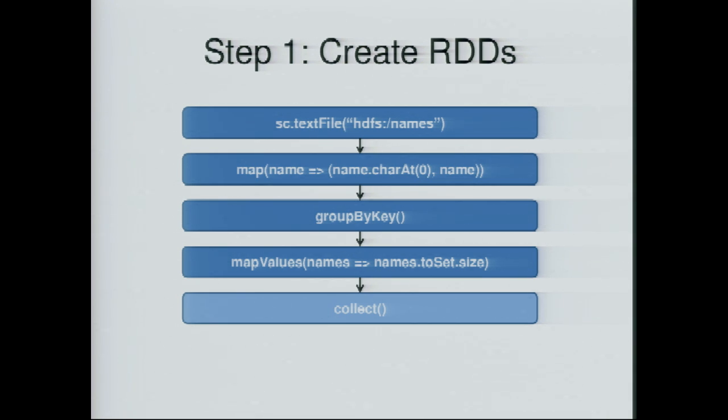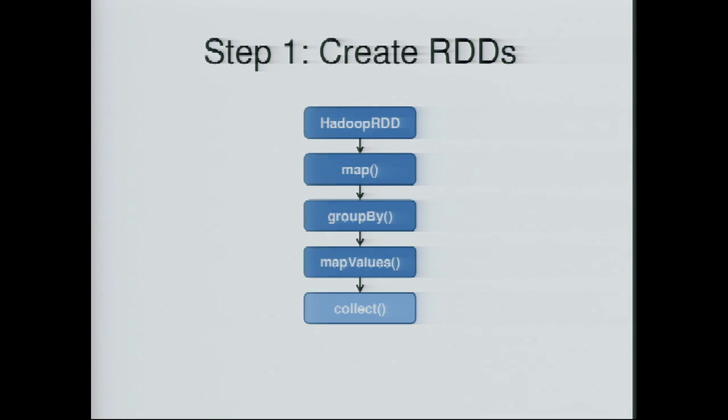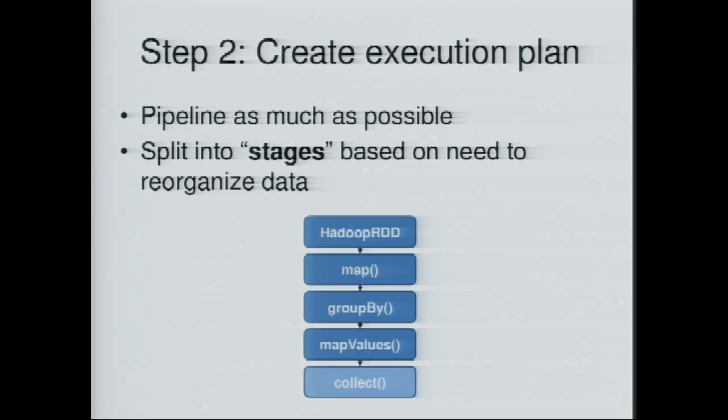And then, OK, so the second step, not the second step, I'm sorry. I'm just going to coalesce this. This is the same thing. You see, we take our Hadoop RDD, which loads the data. We map over to create pairs. We group by key. We take each key. We map values to find the number of distinct elements. And then we finally collect it.